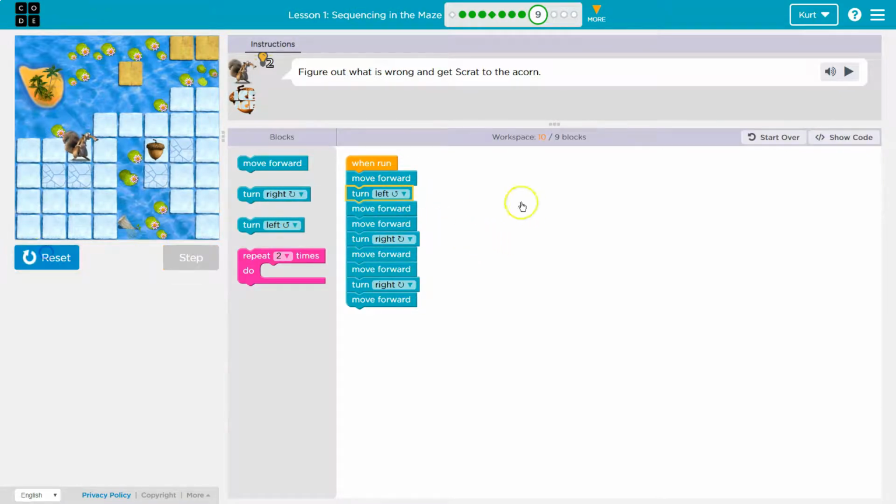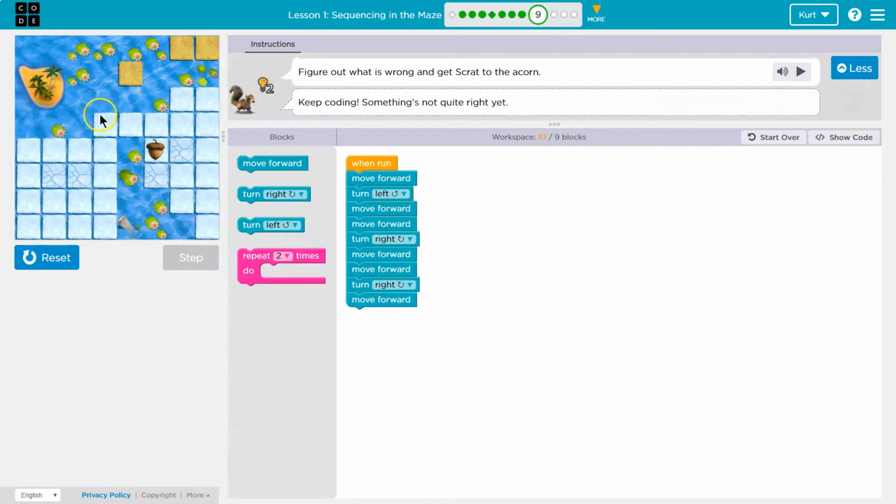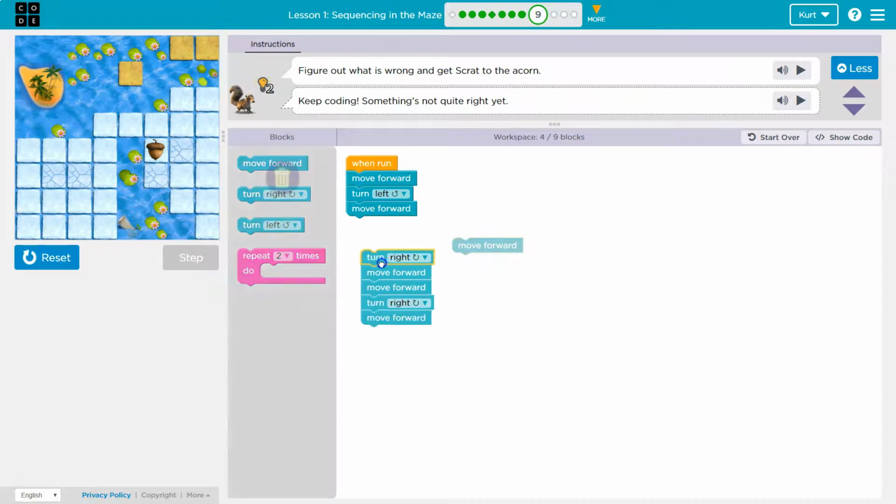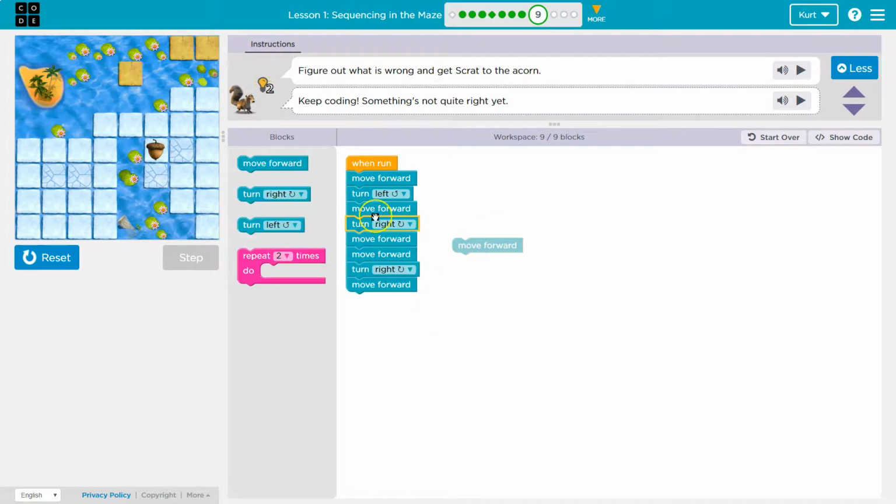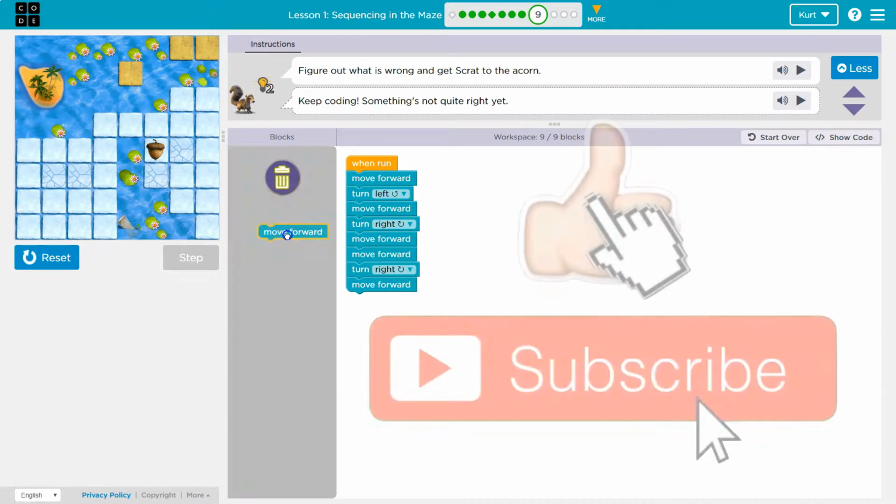Because, again, you can run and be wrong forever in code. Well, not forever, but so often. Just keep running it to make sure you don't have bugs. So that seemed like we had one more forward than we needed because I jumped forward, and really I should be going right.